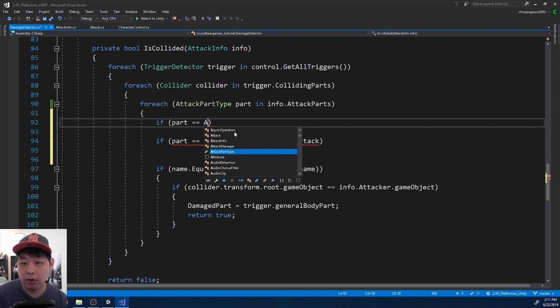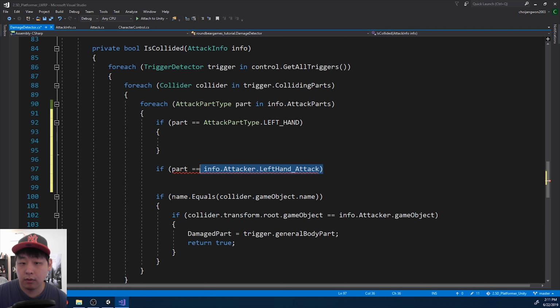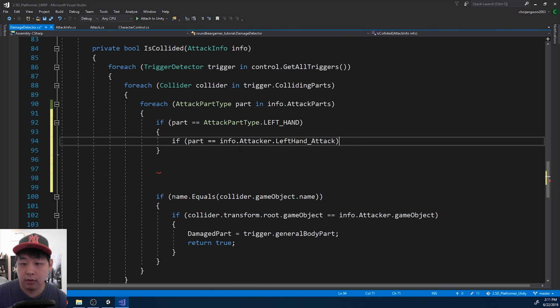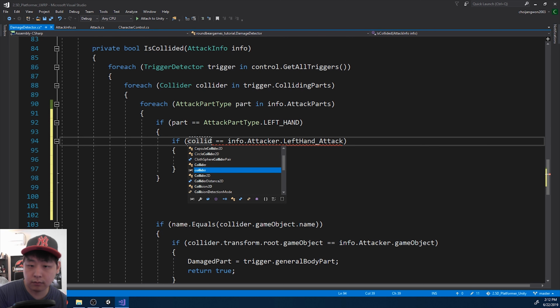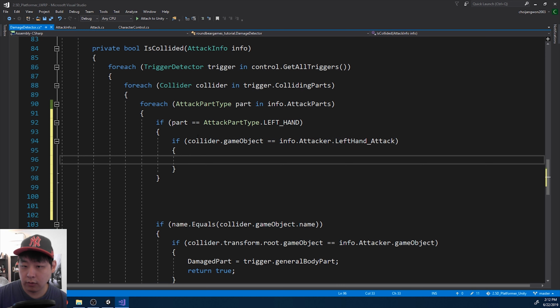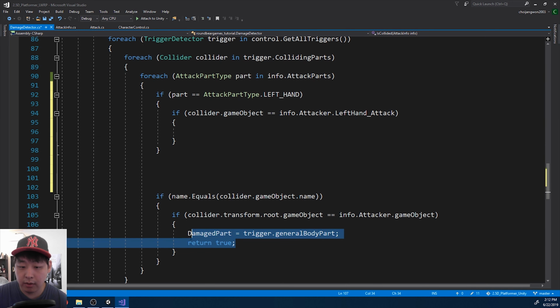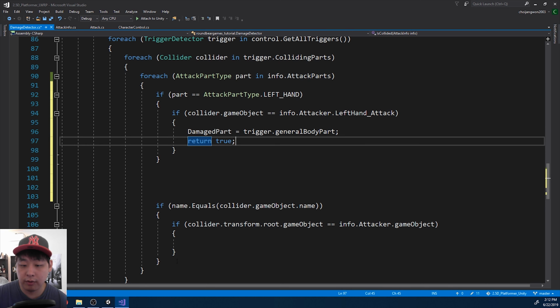So if the part is left hand, then we make sure that the attacking body part is the left hand. Okay, if it's the same left hand that is attacking, then we return true.